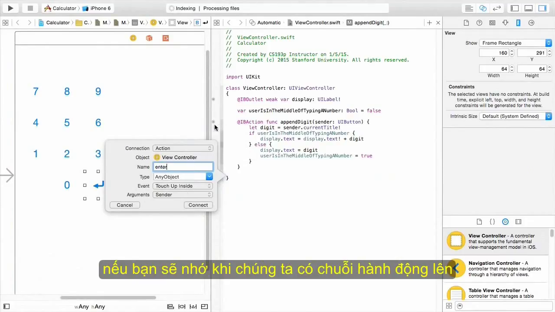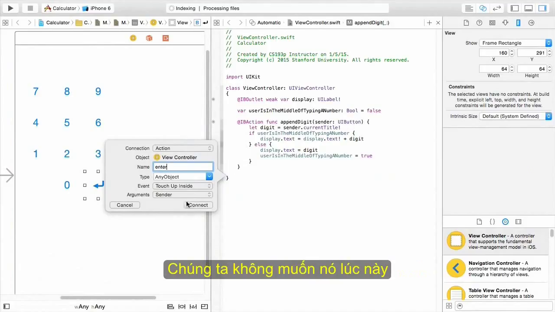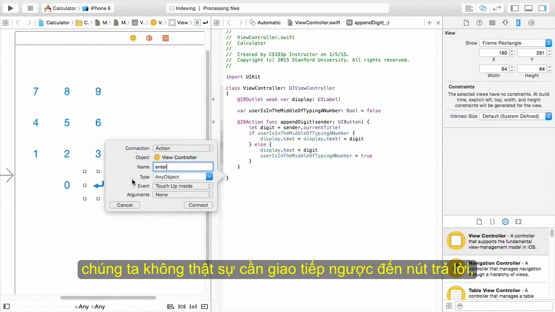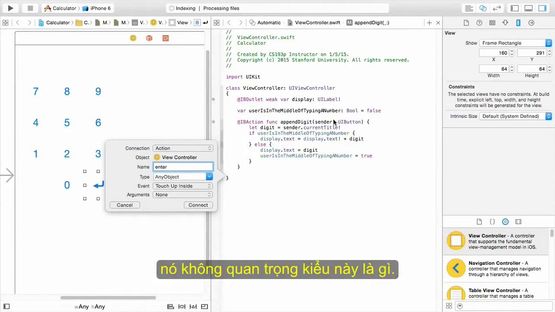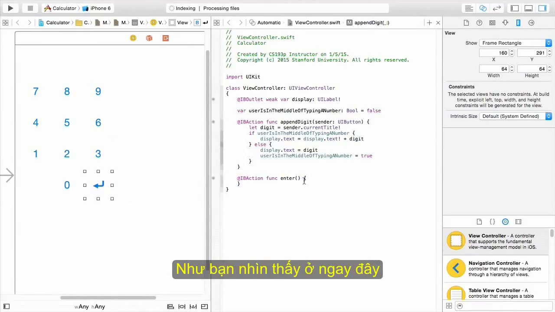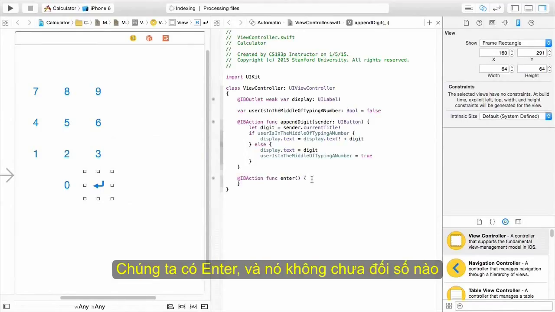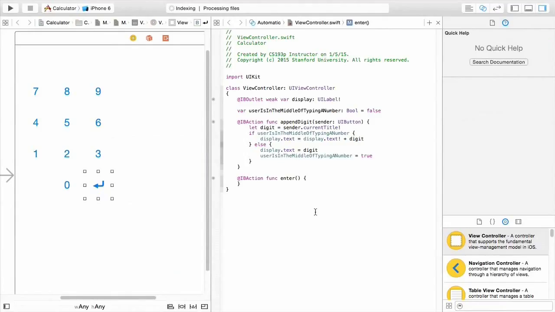If you remember when we wired this action up, we had the button who was sending it as an argument, and we don't want that this time because there's only one enter key. We don't really need to talk back to the enter key, so we're going to say none right here. So it also doesn't really matter about this type because we're not going to have an argument. So let's connect that. You can see right here we have enter, and it has no arguments.